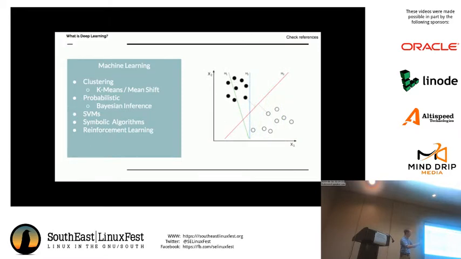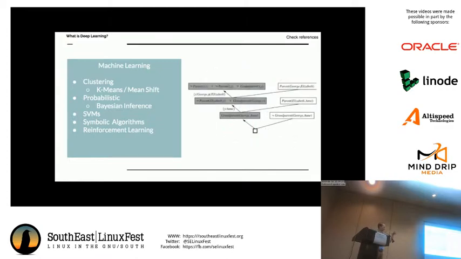And SVMs are a very smart way. They go and use some data, they keep some of the data to go and do some kind of binary classification. So differentiating between like a dog or a cat. So SVMs will go and do something like that. Support vector machines, if you want to go and Google that. They're very, very cool. So from what I've seen, they do binary, they'll go and split things in half, but there's a lot of tricks that you can do where you might stack SVMs, so you can actually do a lot of different classifications.